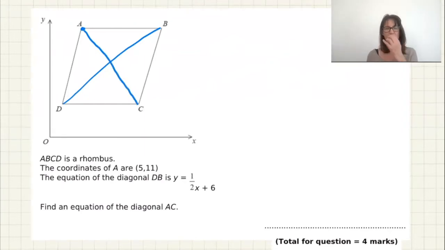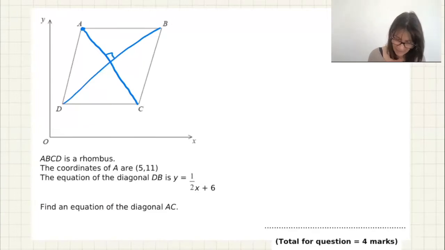If I'd drawn a straight line, it would be easier to see that the diagonals of a rhombus cut at right angles. So these two diagonals are perpendicular. So this is a perpendicular question without using the word perpendicular anywhere. But once you realize that, actually the steps are no different at all from just the basic sentence style question.